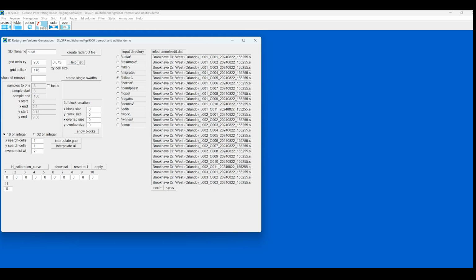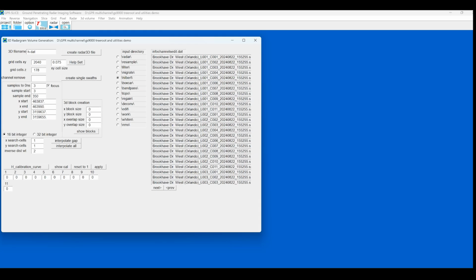And then we'll want to hit the button called Help Set, and it will find the maximum number of grid cells in X and Y, and it's 2040. And in this particular data, we also see that the sample N is 701. But if we were looking down at that data, let's say, well, I don't want to compile all the data towards the bottom. You can actually come here into the focus button and say, I only need to go to like 350 or halfway down if I want.